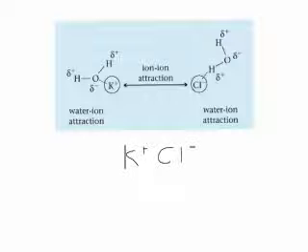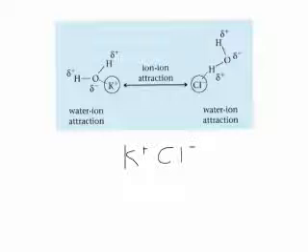Now, if you put solid potassium chloride in water, then if the attraction here between the oxygen and the potassium ion is greater than the attraction between the potassium ion and the chloride ion, and then the same thing being true on the other side, that the attraction here between the hydrogen and the chloride ion versus the chloride ion and the potassium ion. At any rate, if those attractions are greater, then a substance dissolves. On the other hand, if this attraction is greater, then the substance is insoluble, in other words, doesn't dissolve.